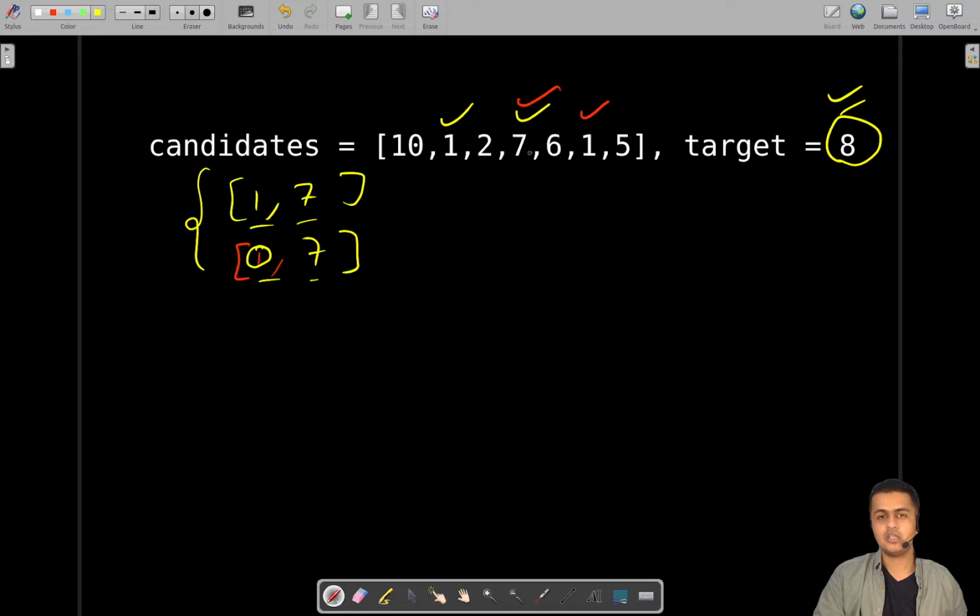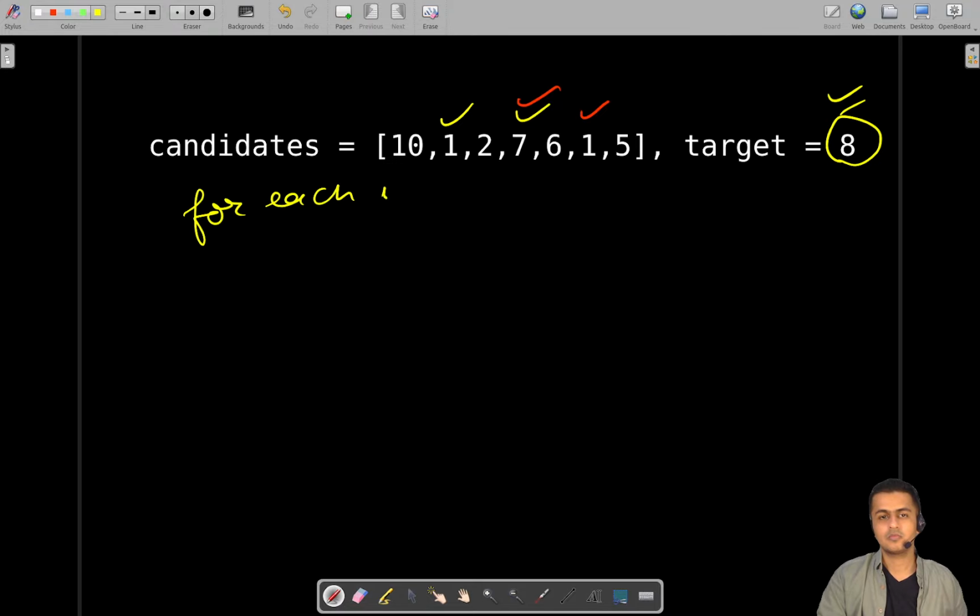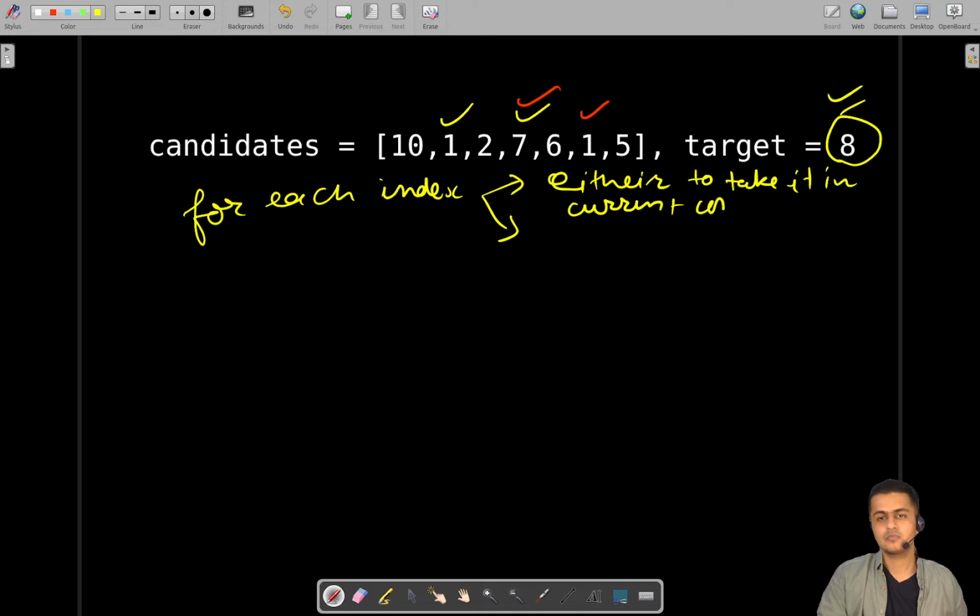So what we will be doing here is, let's take a new slide, or let's discuss it here itself. So for each index, you will be having two choices, either to take it in the current combination, or exclude it from the current combination.